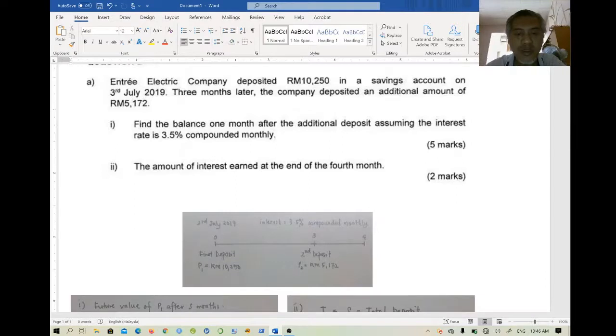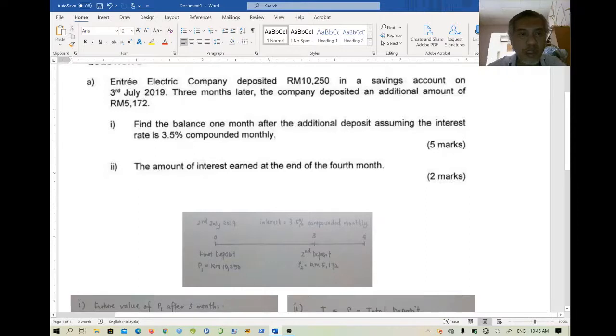One intervention is a change in the amount being added or withdrawn. Another intervention may be in the form of changes in the interest rate. Maybe for a certain part the interest rate is different from the other part. So that is the second situation. So how do you solve this one?